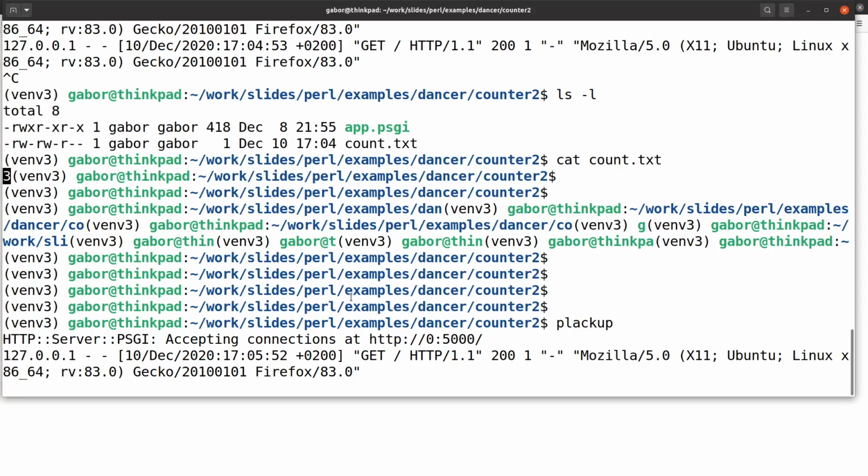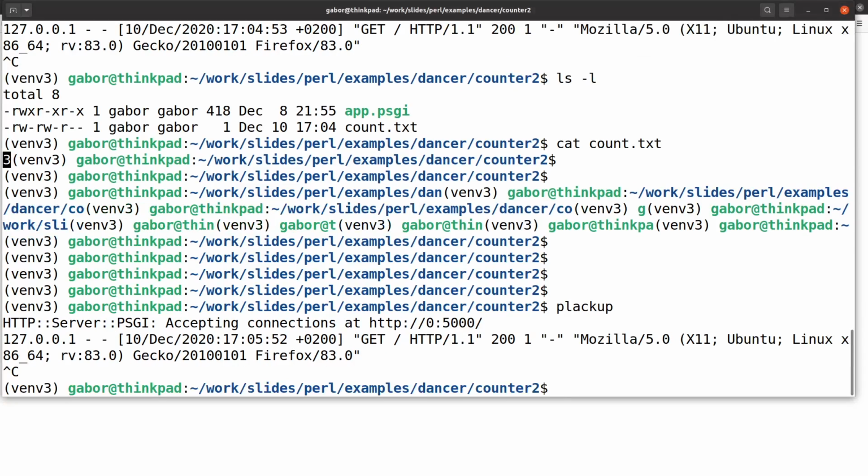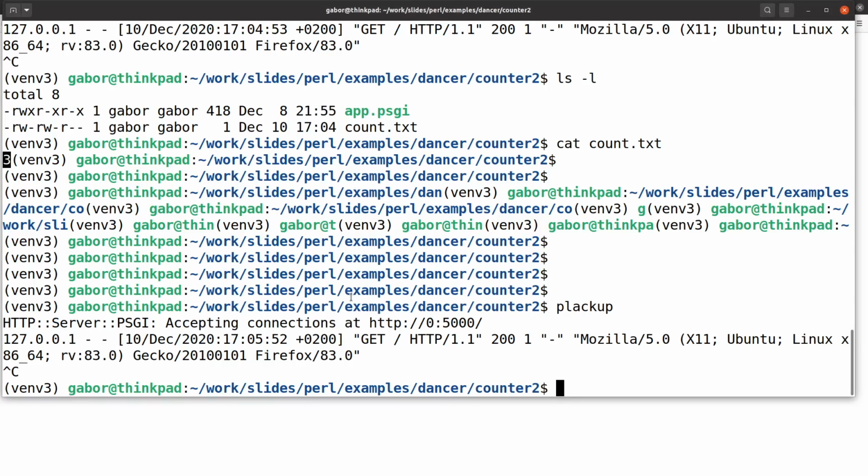But the question is, how can I test this? I can write the same kind of test that we had earlier, but I'm going to have a problem here. When I run the test, it actually runs the application, even though it won't open the port, but it runs sort of internally. So it will refer to the same counter.txt file that we are using for the application.